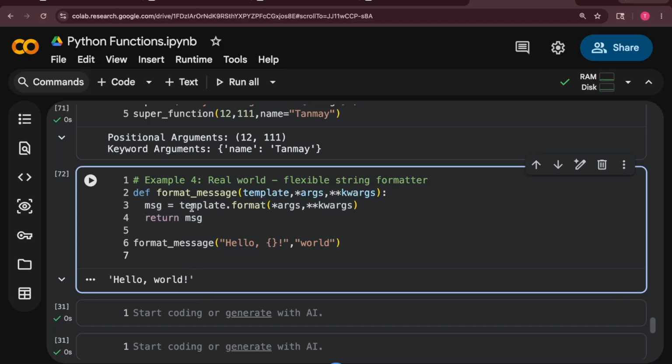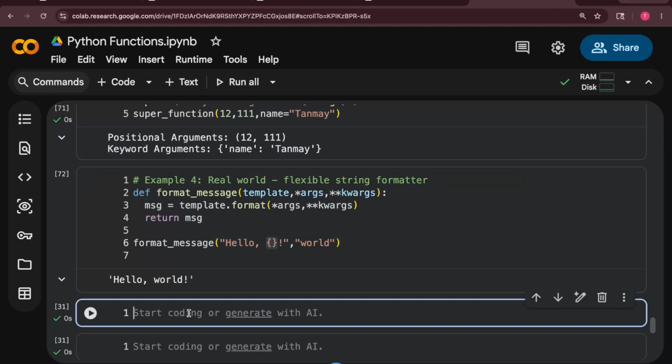Let me tell you. So this template dot format is working like an f string that I discussed already in the previous videos. So now I'm saying hello, then this curly braces, like how you used to do for f string. We used to do hello, then this, right?